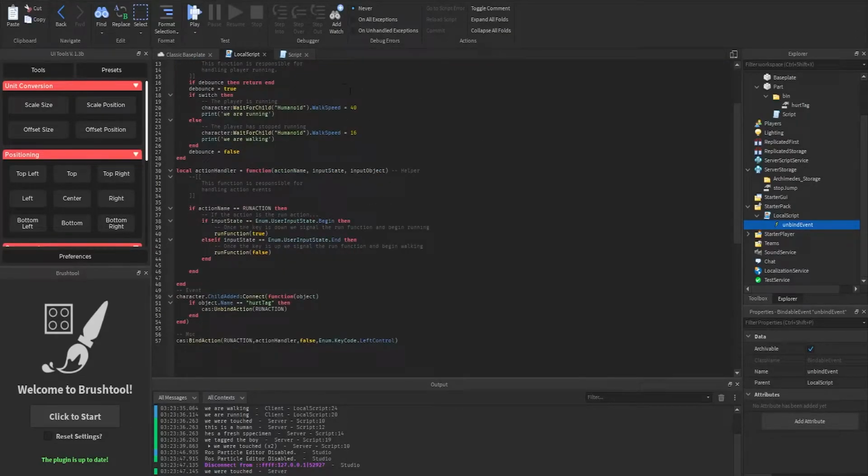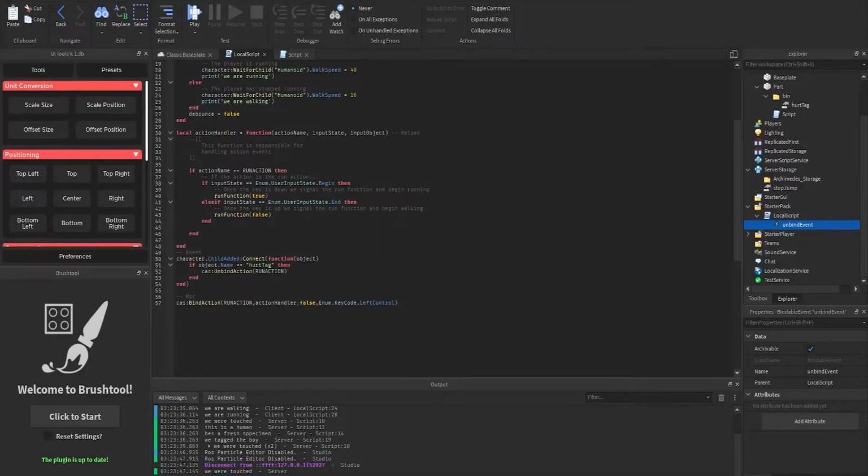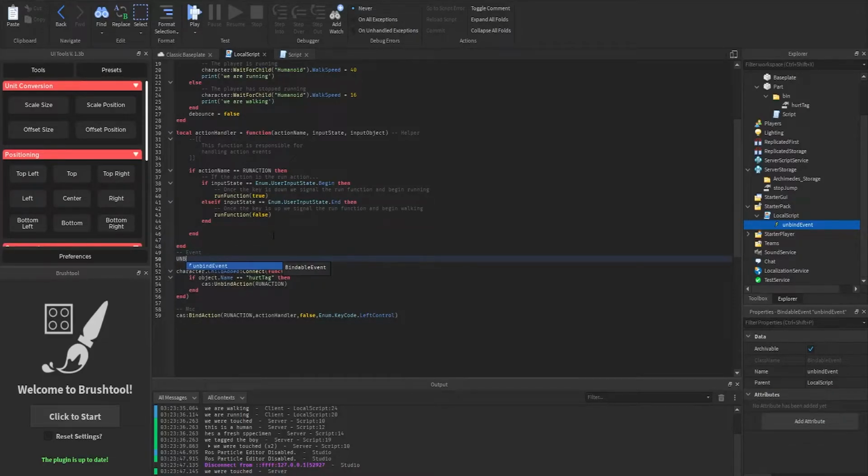So now we would have to actually move events higher than this. Where do we unbind the event? Here, right? Okay. So we'd have to put that here. So we're gonna do unbind event dot event connect function.